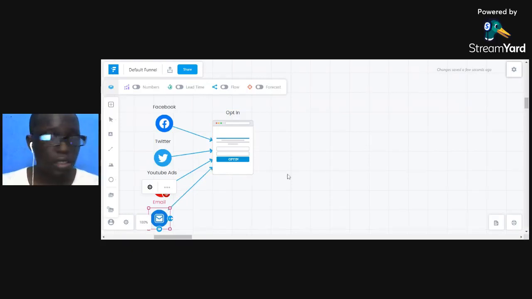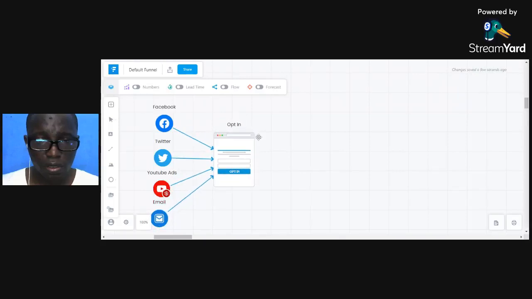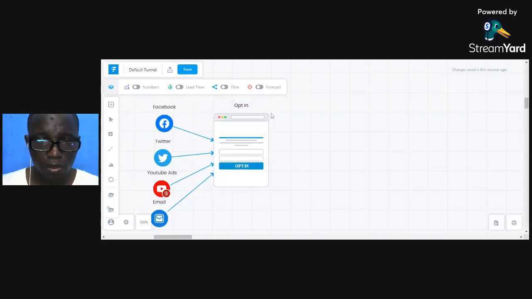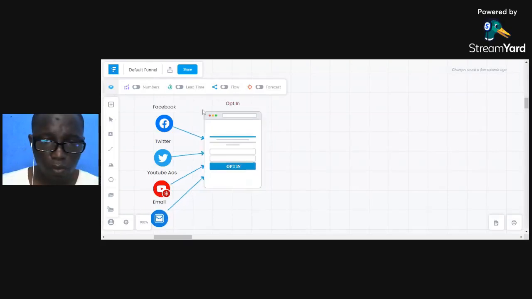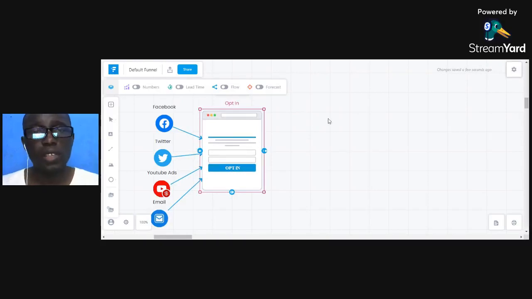So those are the traffic sources. This is the opt-in page. Then after the opt-in page, where do they go to?